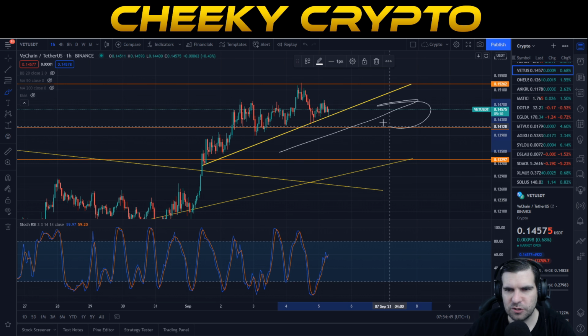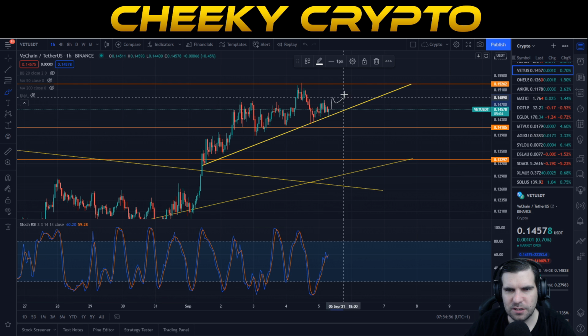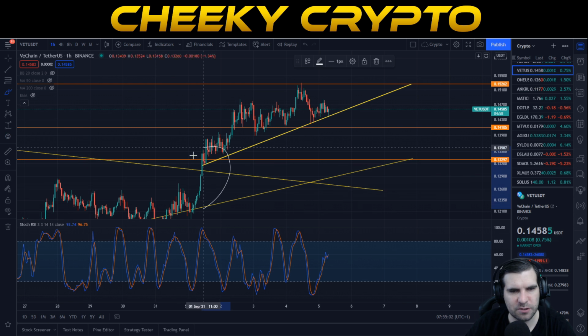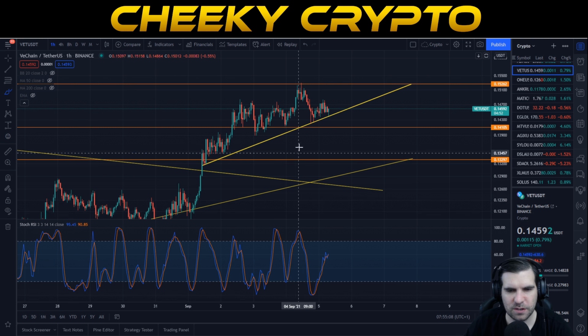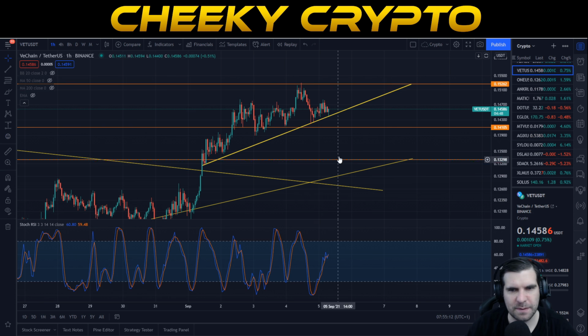We've got a good trend line to the upside here. We've got the resistance being found at 15.2 cent. And again, we are looking to hopefully continue this trend to the upside whilst we find that resistance. That would be a nice catalyst for another explosion like we saw over here. And this will allow us then to take the next step and get into the 618 area of the Fibonacci retracement tool, which would be when most of the work starts to happen here for VeChain.